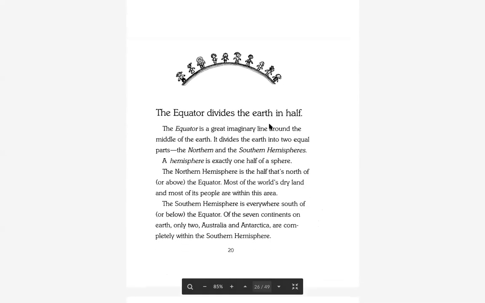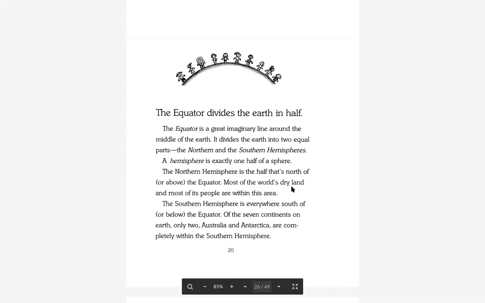The equator divides the Earth in half. The equator is a great imaginary line around the middle of the Earth. It divides the Earth into 2 equal parts, the northern and southern hemispheres. A hemisphere is exactly 1/2 of a sphere. The northern hemisphere is the half that's north of or above the equator.